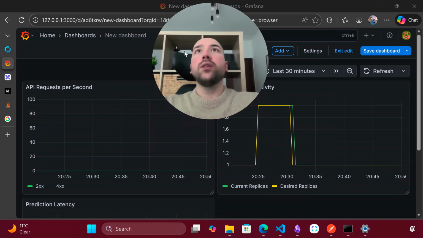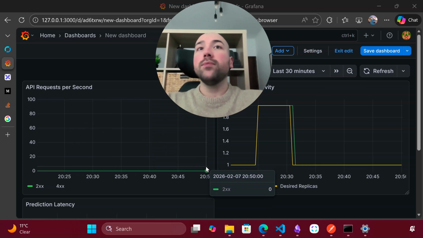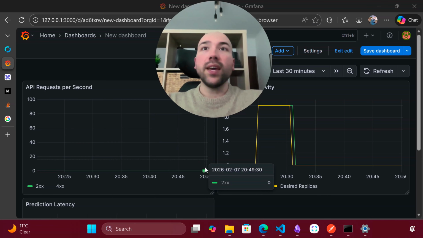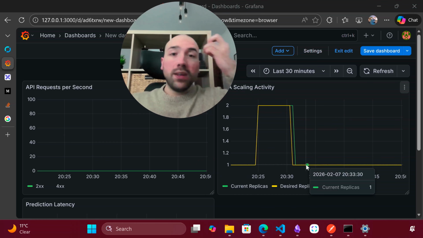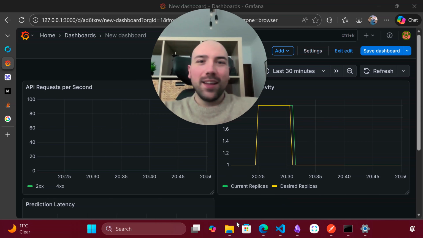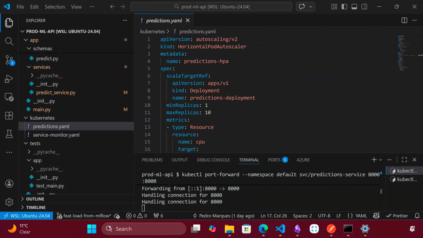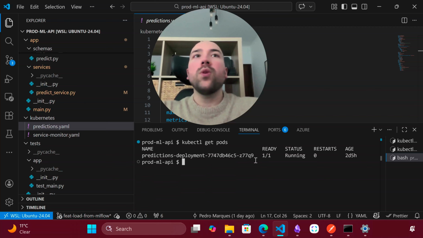This is the dashboard of the predictions app. As you can see here, we can check the number of requests per second. And then in here, you can see how many replicas the service has currently running. Now, let's break it. We can do that by listing how many units we are running right now.